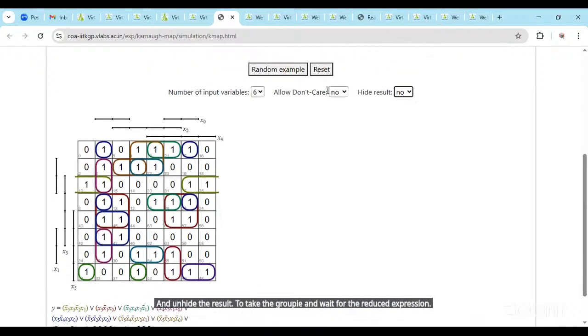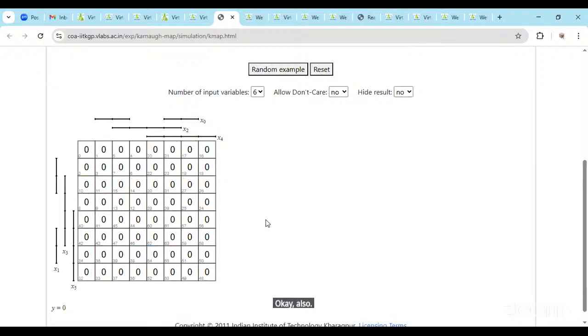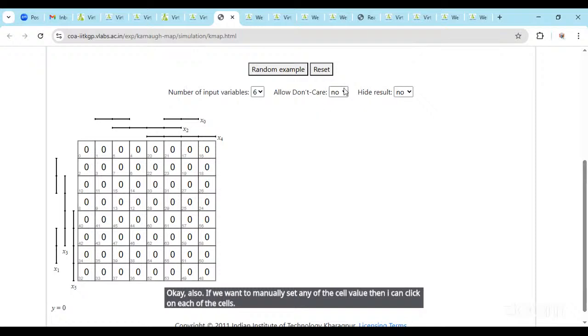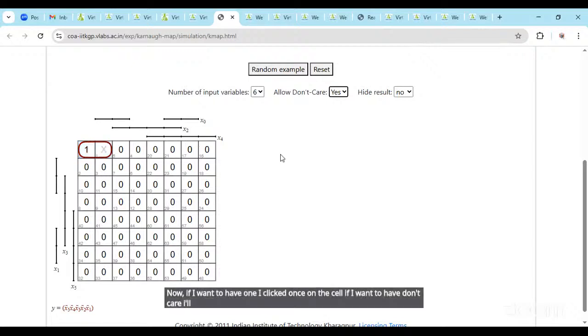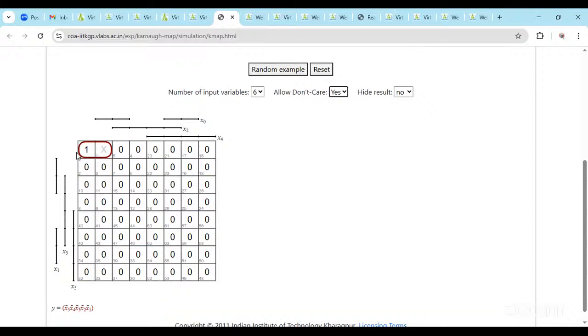Also, if we want to manually set any of the cell values, then I can click on each of the cells. I can have don't care as well available. So I'll allow don't care as S. Now if I want to have 1, I'll click once on the cell. If I want to have don't care, I'll click twice on that particular cell. Okay. So this is how we can see the grouping and the reduced expression.